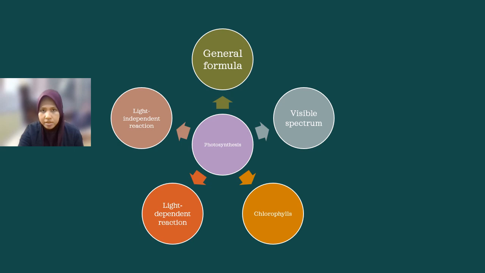These are the summarized diagram for the photosynthesis. The process of photosynthesis is commonly written as 6CO2 plus 6H2O, giving C6H12O6 and also 6O2. So this means that the reactants, which are the 6 carbon dioxide molecules and the 6 water molecules, are converted by the light energy captured by the chlorophyll into a sugar molecule and 6 oxygen molecules, the products.